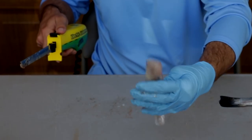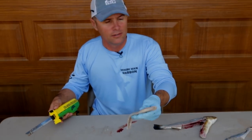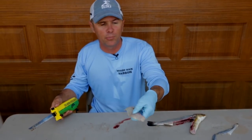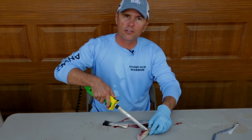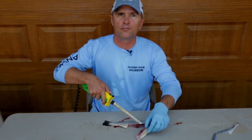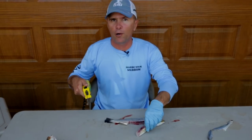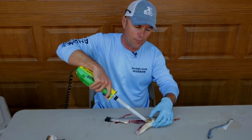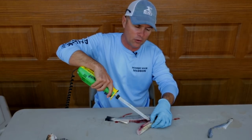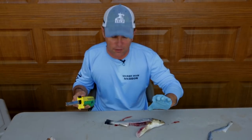And there's your fillet — perfect, ready to cook, fried or baked, however you like to cook your trout. That is a perfect speckled trout fillet. Now what people mistakenly think is that you've wasted a lot of meat here — you haven't. All you've wasted is those belly bones, the rib cage bones right here. That's the only part of the fillet you're actually wasting. If you were going to take the time to go right along those rib bones you could harvest maybe a little bit more meat, but it's not worth it — it's hardly anything at all.